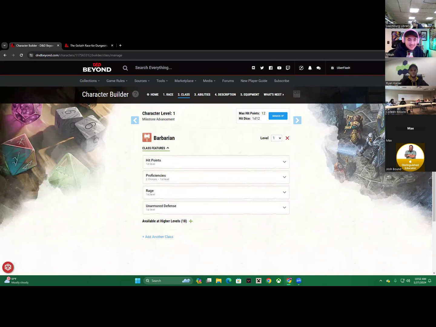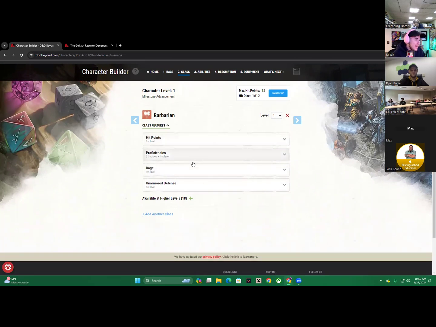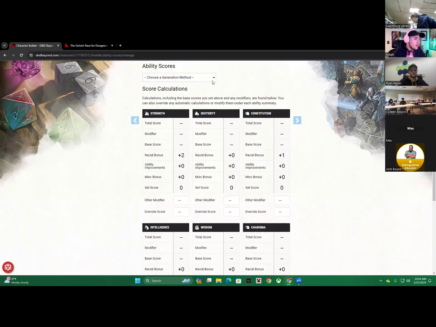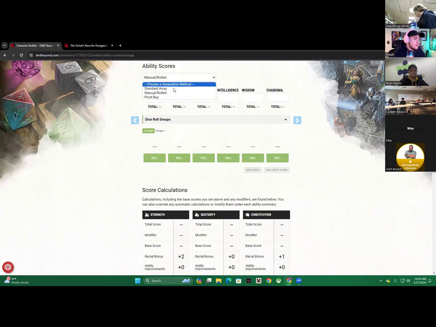Yep, it's all right. Okay, so I have my proficiencies assigned. I know I'm going to be a barbarian, Goliath. So when that's selected, we're just going to click next. And then here are the ability scores or stats. We're going to click on manual rolled here, and we're literally just going to roll for the stats.